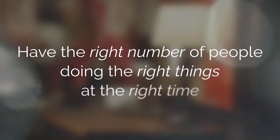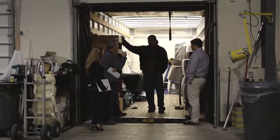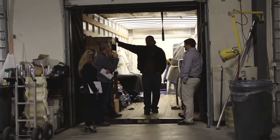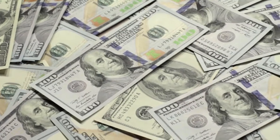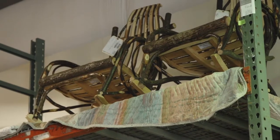A practice the best operations have in their back end is having the right number of people doing the right things at the right time. For every operation it's going to be a little different, but they will have the right number of people available for receiving, for put away, for picking, for delivery. If you have more trucks and drivers than you need, then you're going to operate under capacity and be inefficient and experience a higher cost in your warehouse. A lean business, operating with the right number of people, will be closer to the capacity that they need to be at. The closer an operation is to operating at capacity, the lower the cost generally is going to be. You don't want to go to the other side either, where you're over capacity, because then you're going to experience some inefficiencies there as well.